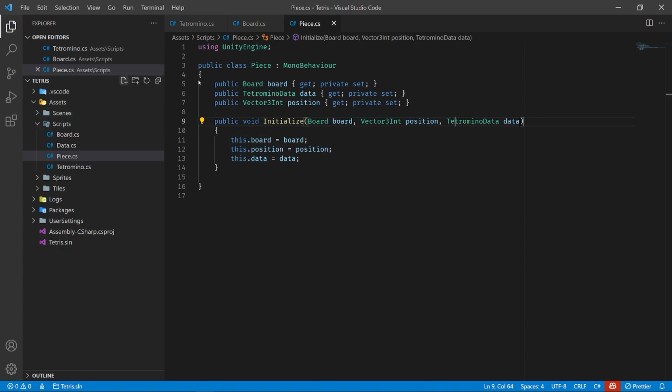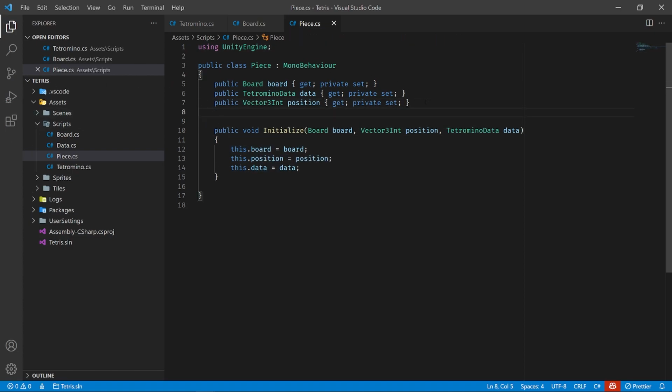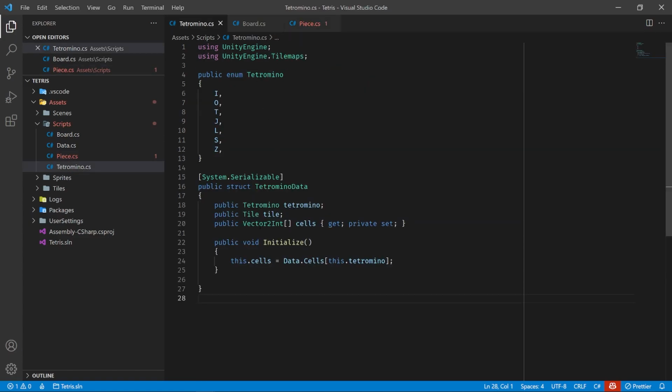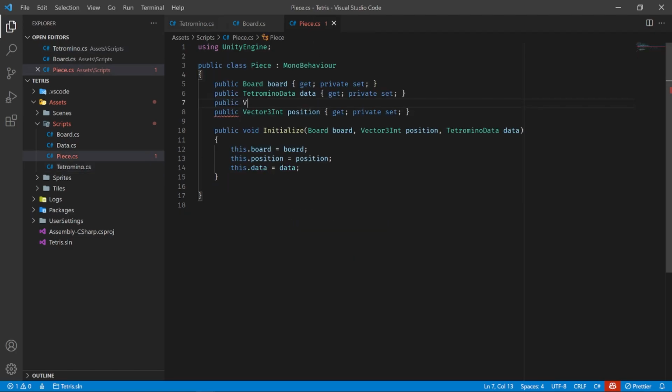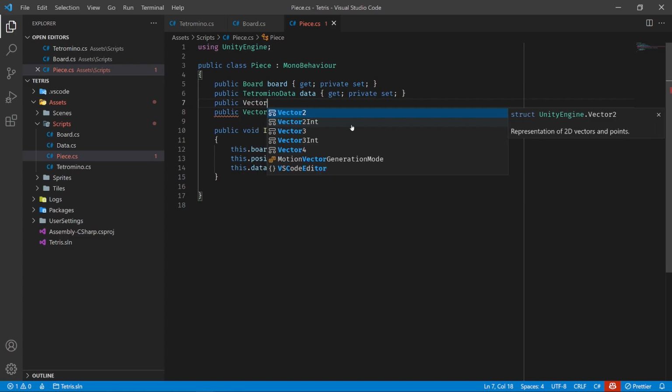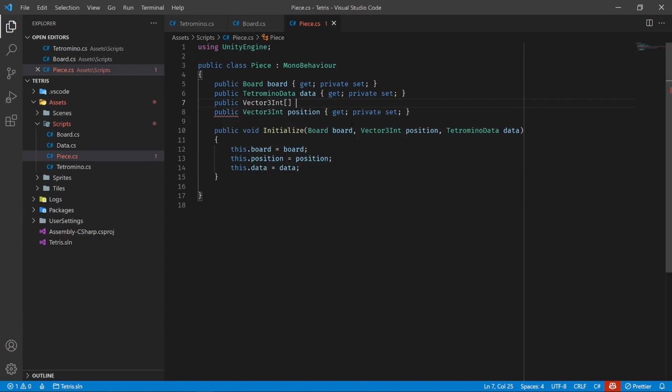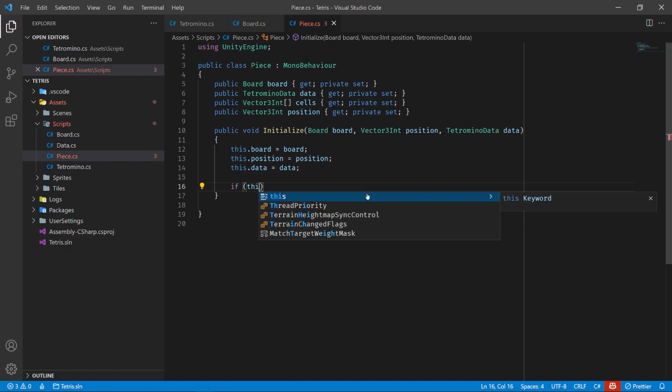So we really should have an array of cells as well. Once again, these were Vector2Ints, but we're going to treat these more like tiles, so they'll be Vector3Ints, an array, and we'll call these cells, with a get and a private setter, same as the others. And we can assign all of those in here as well. So if that array is null, that's the first thing we need to do.